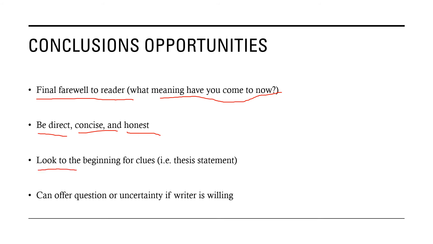As usual, the end is always in the beginning. Most of the time when people say they have issues finishing a paper, the real issue is that they actually have more trouble starting the paper. If your introduction or thesis statement is unwieldy, weak, narrow, or too broad, chances are your conclusion is also going to suffer — because the beginning, act one, is the foundation for act three. If there's weakness in your ending, chances are there is weakness in the beginning. Sometimes all it takes is going back to the thesis, adjusting that, and then coming back to the conclusion rather than having to rewrite your entire paper.